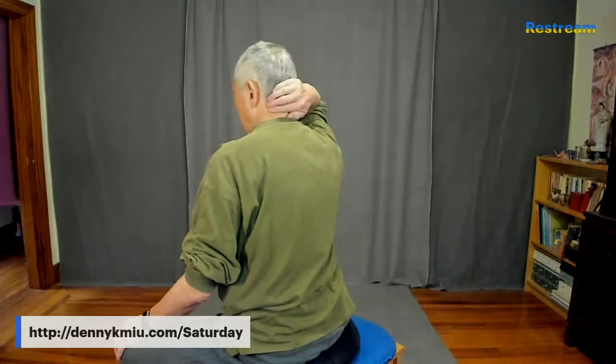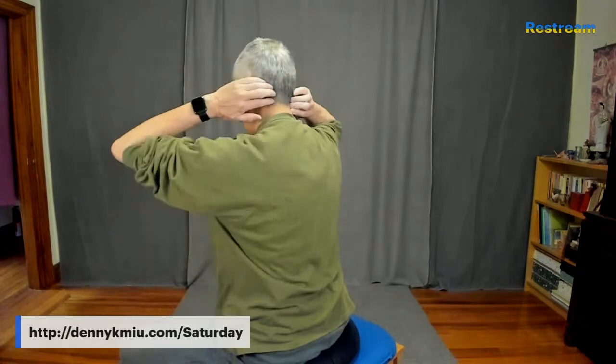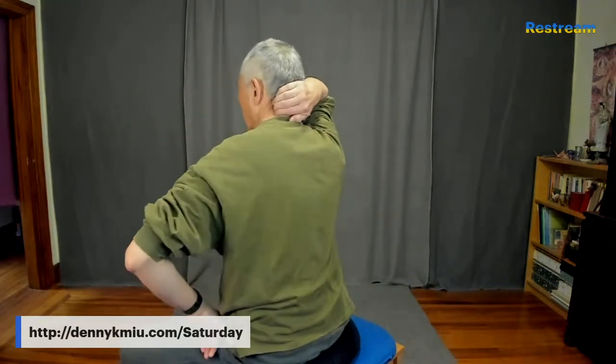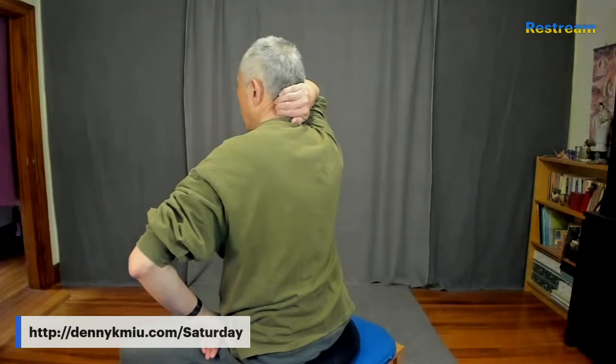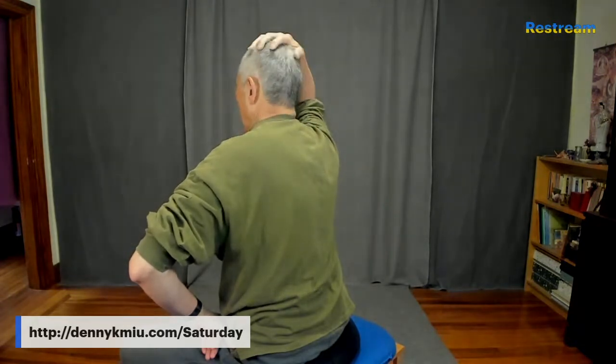Now I want you to locate this point right here. It's very easy. Okay, the center line, there's two kind of muscle tendon, and it's on that side, and you see a cavity. Okay, now this energy point is very important. It's called the palm of the wind. Okay, so this is where all the energy goes into your brain.